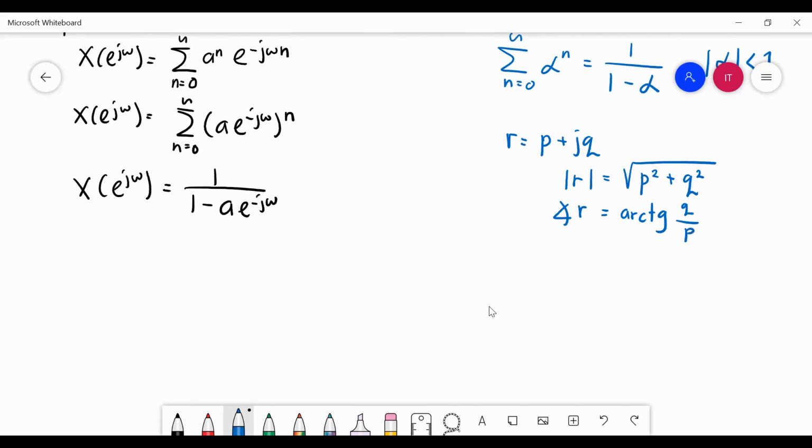If we have another complex number in this relation, the magnitude will be found by dividing in the same way, and then the angle will be the minus of the other angle. And for calculating the magnitude and the angle, that's why we need to convert this polar form into a rectangular form.